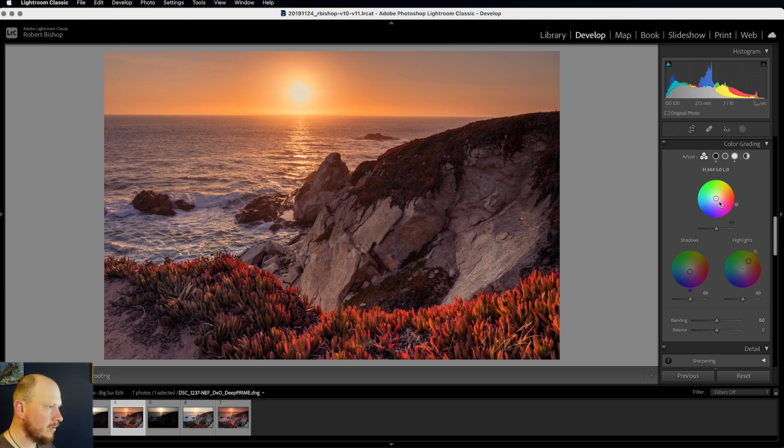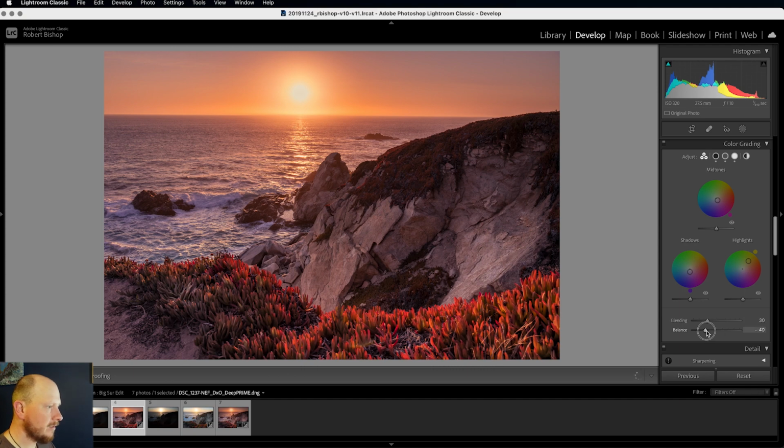And then finally with the midtones I'm going to bring a bit of pink in there. So we don't want it to look too crazy. Round about that hue I think, and just bring that back. Bring the saturation back until it looks just about right. So I'm thinking that looks quite nice now. And then we can just change the blending, so how strong that effect is overall on the entire image. Just going to bring that back a little bit to around about there.